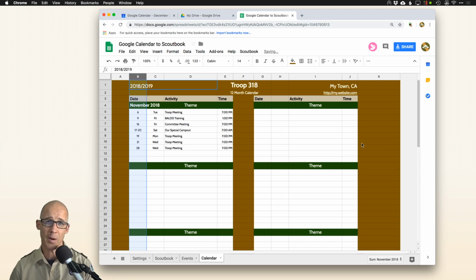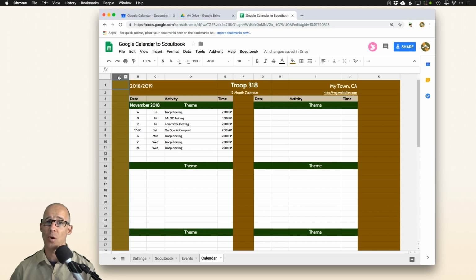And this is the reason why I'm showing you this. Some people might mess up their calendar, but the trick is you can make indiscriminate selections in a Google Sheet, such as selecting A, then holding down the Command key on Macintosh or the Control key, I believe, on Windows, and I can select just columns A, F, and K. So now if I resize any one of those, it will resize all of them to be the same width.